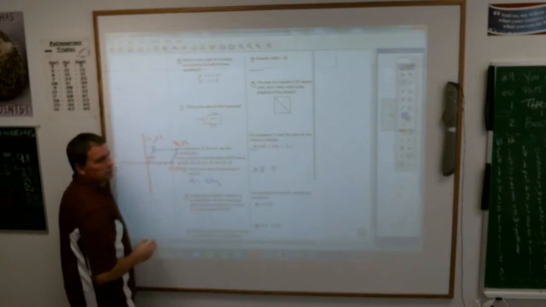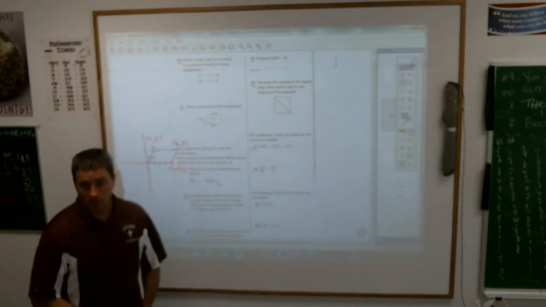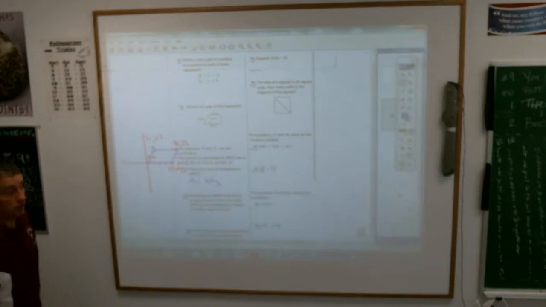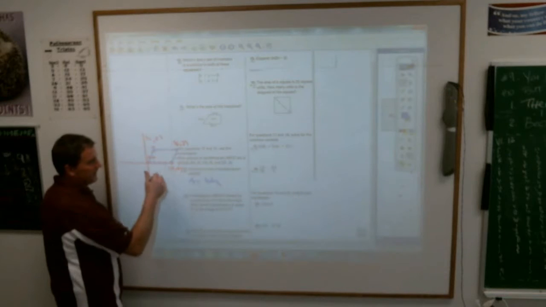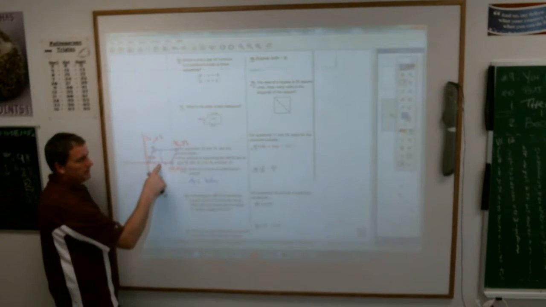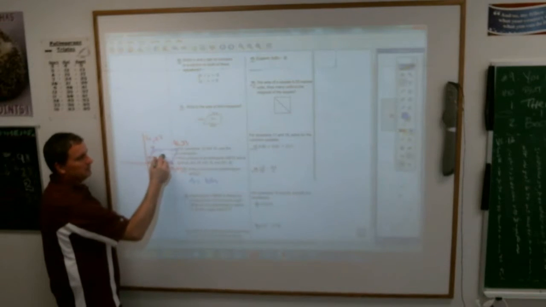You need to find two lines that are perpendicular in order to do this problem, and they're not given to you, but you can draw one. That's why you do it on grid paper. See this line? The line that goes straight up from there would just be this line right here. How tall is that line? The height of this is 1, 2, 3.